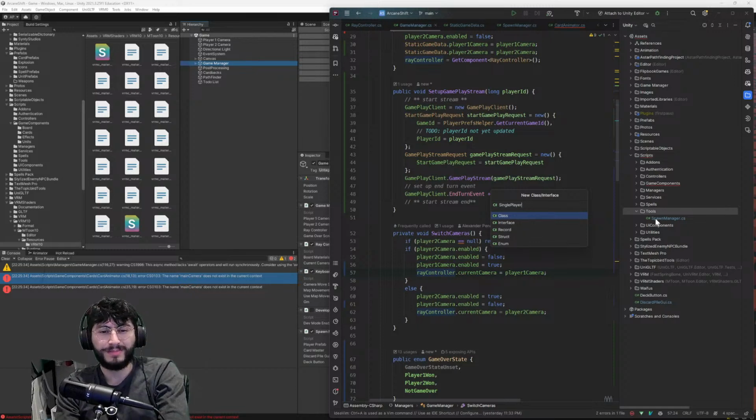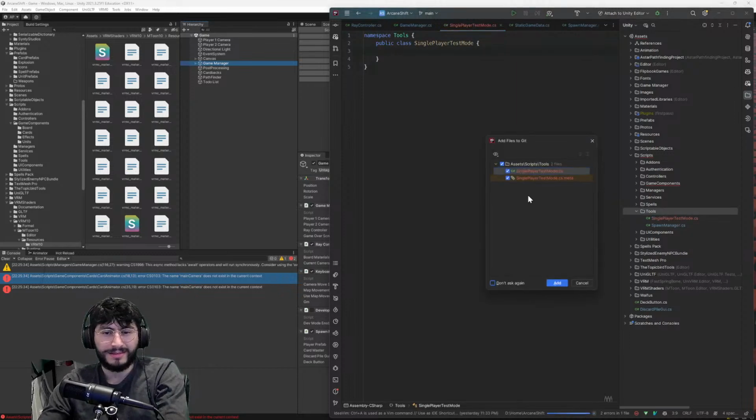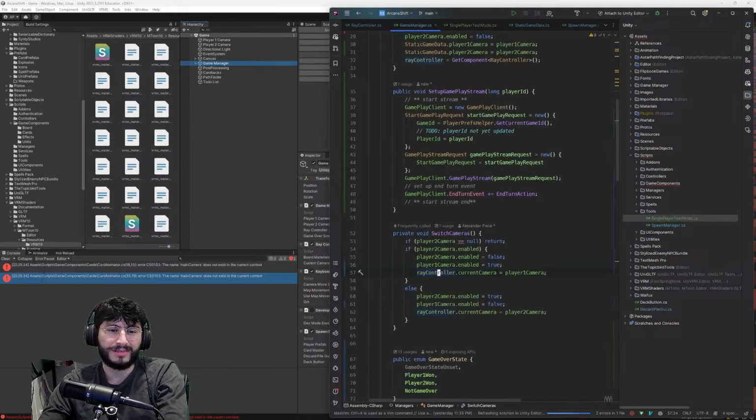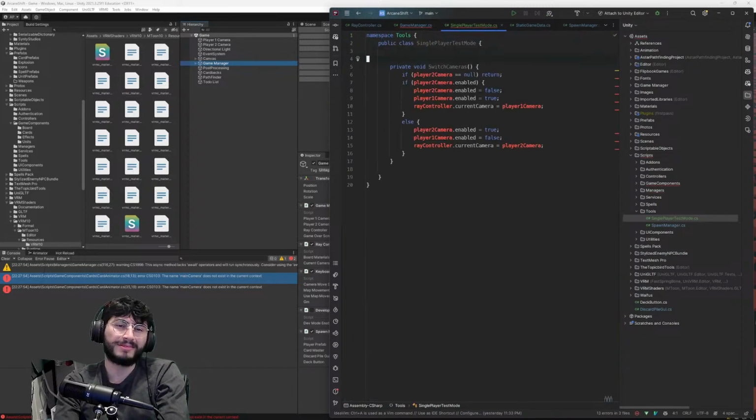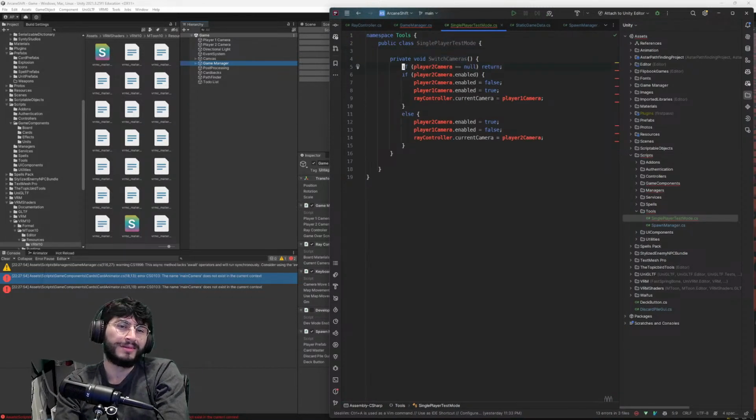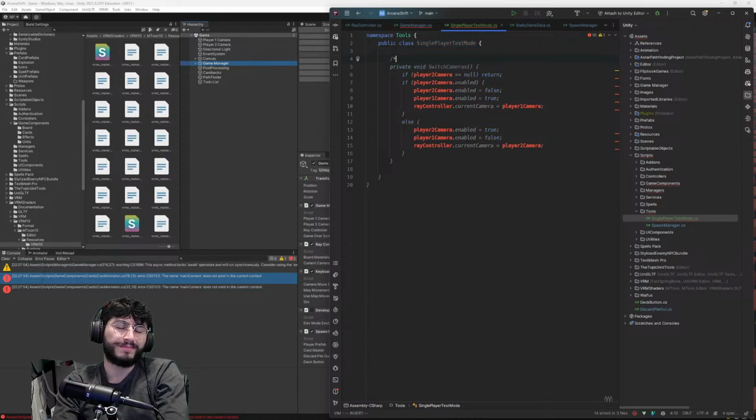This is like single player test mode. Anyways, I gotta put all this code that I'm not really using unless I'm testing. This code isn't meant to be in the actual game. I'm gonna move it all into a folder. Switch cameras. Oh, geez. You know what? I'm just gonna comment all that.